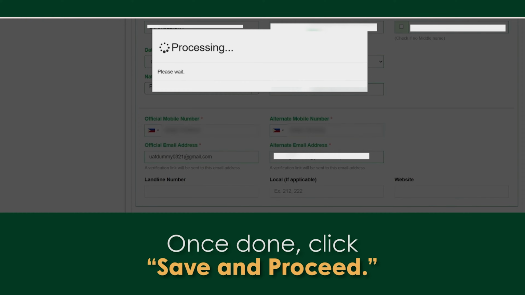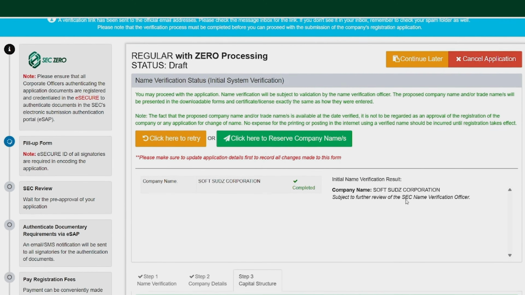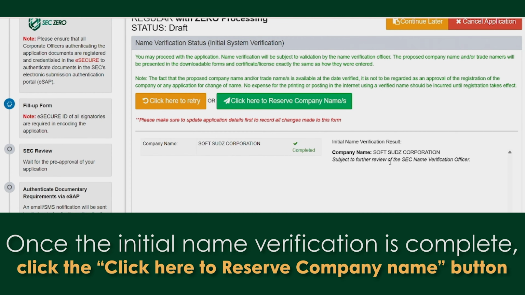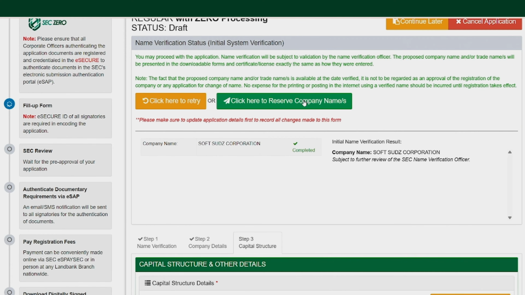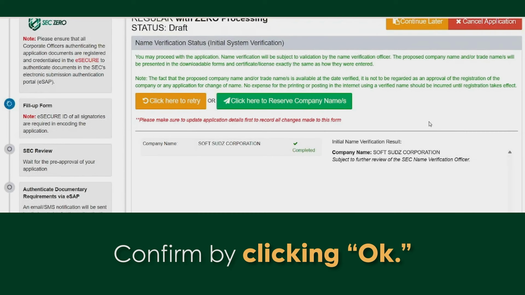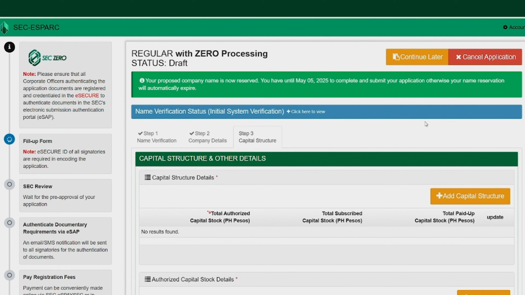Once done, click Save and Proceed. Once the initial name verification is complete, click the Click Here to Reserve Company Name button. Please note that the proposed company name is still subject to further review by the SEC Name Verification Officer. Confirm by clicking OK.